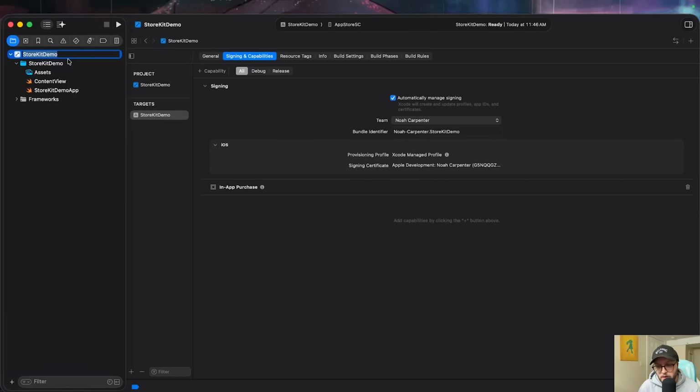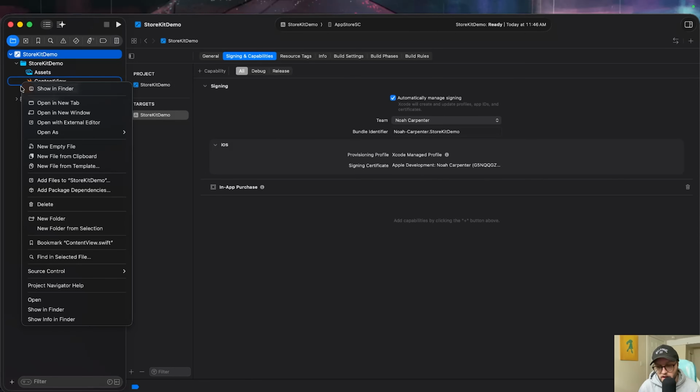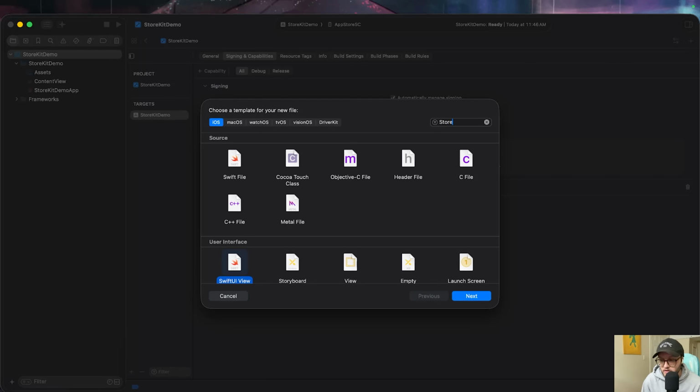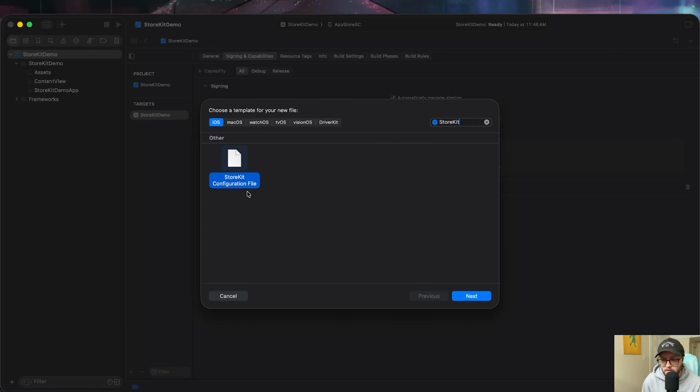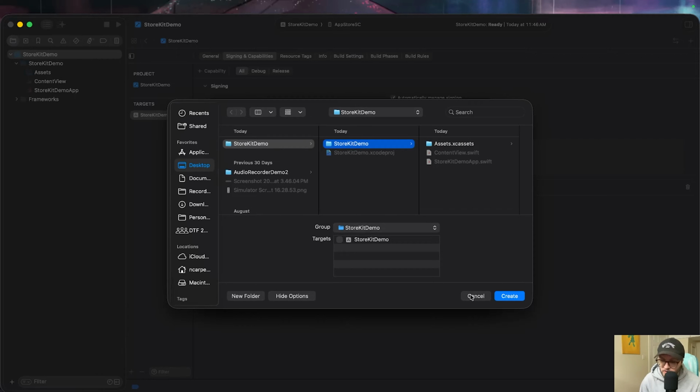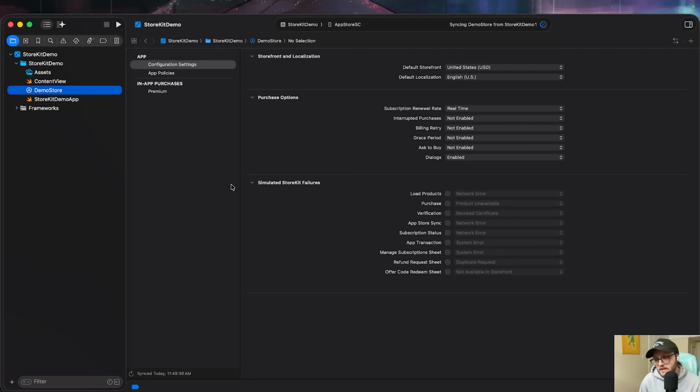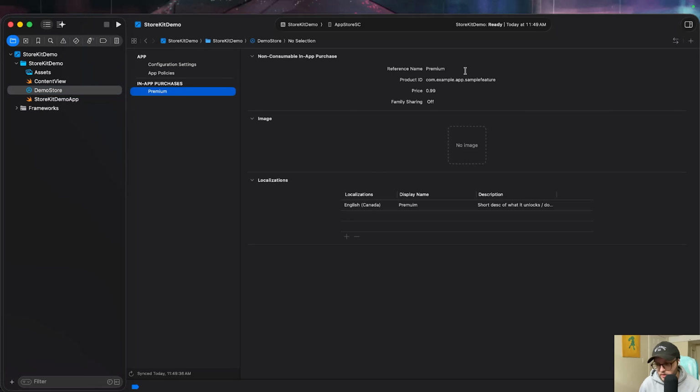So what we'll do is back in our Xcode project, we're going to create a new file from template. I'm going to right click in our project here, New File from Template, and you can either scroll down to Other or use the filter and do a StoreKit configuration file. We're going to press Next and we can give it a name. I'm just going to call this one demo store. Now the reason we set up things on App Store Connect is to sync this file with an app in App Store Connect. We can check that. It should probably automatically detect which one you're using. And we're going to go ahead and create. Now, because it's synced, if we do add more in-app purchases or even subscriptions, you will be able to see those reflected here. We can see here's the premium one that we had made.